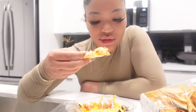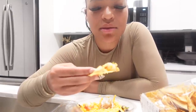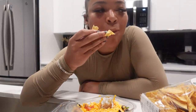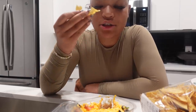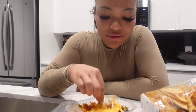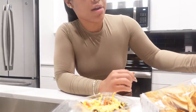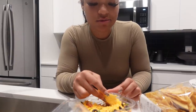It's like a bean dip with cheese, salsa, anything that you want. It could be meat in there. It's like real good. It's finger food. It's so good. If you never had a taco dip before, you need to try it. But anyway, the one at Whole Foods is decent. You can homemake this. But anyway, I'm about to put my groceries up and I'm gonna cook this salmon.